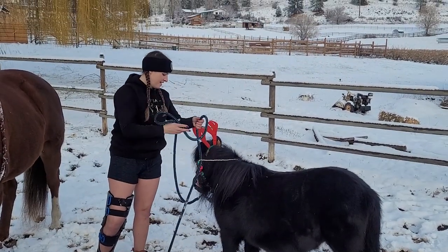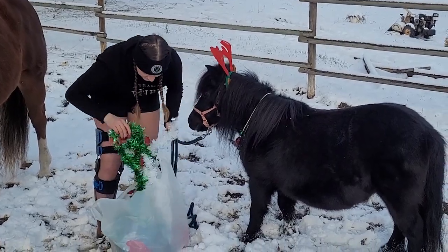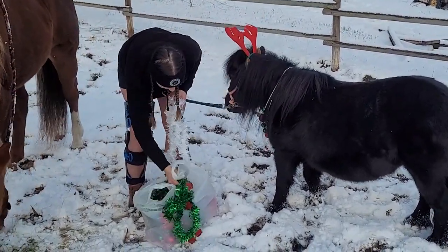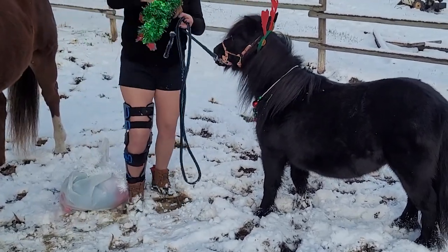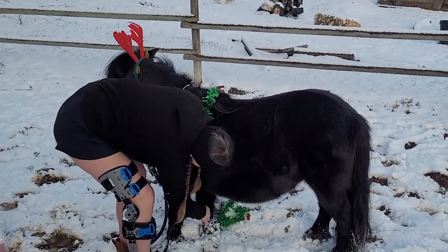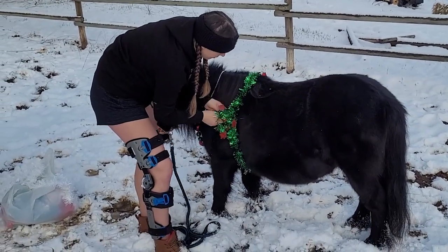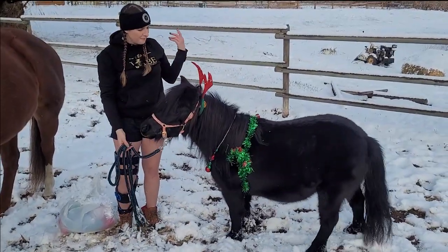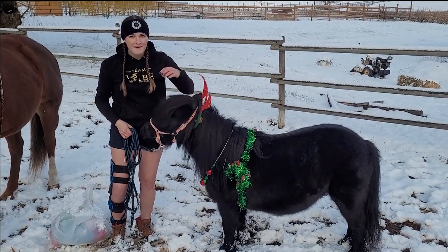The last thing I would put on her is just a nice little garland around where her girth would go if she had one. You can just tie it super easy — it's like pencil garland — so it's low and pretty safe. She's not going to get a foot in anything. And that's what I would do for a typical pony. You can also braid stuff into the mane, put little things here and there. That's an easy way to do that.